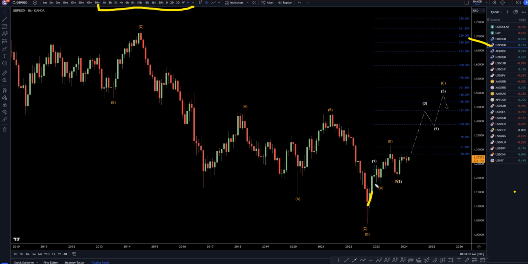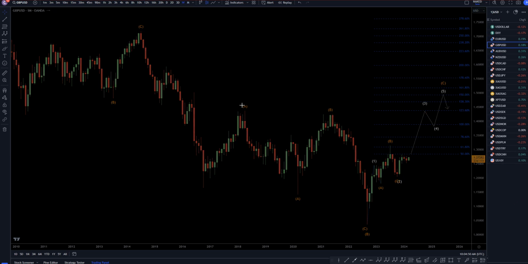So on the pound dollar monthly time frame, I still am very bullish. I still think there's a very good likelihood this is going to make a nice five-wave uptrend. I think it most likely will go up and take out these highs, probably all the way up to one of these Fibonacci extension levels, and most likely end up looking something along these lines. Now, that is the monthly time frame, so that's going to take a very long time to play out.